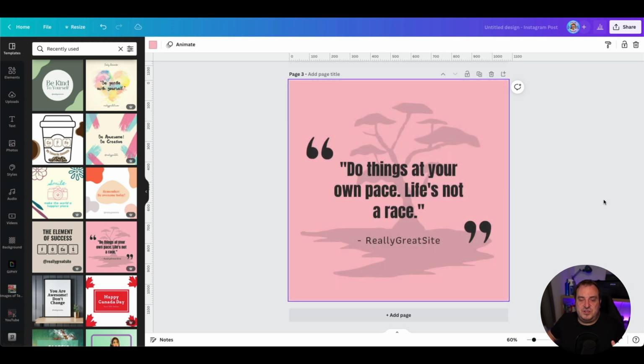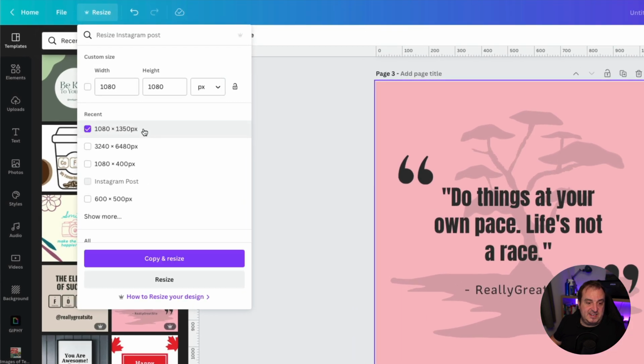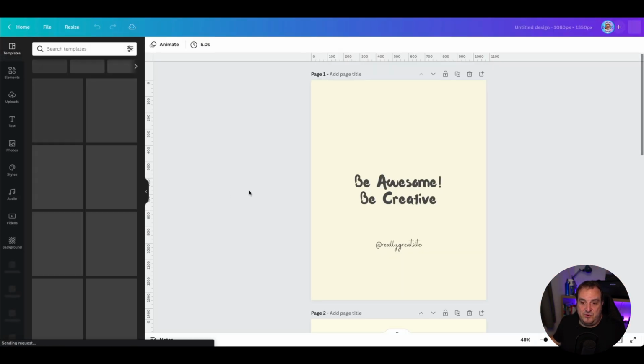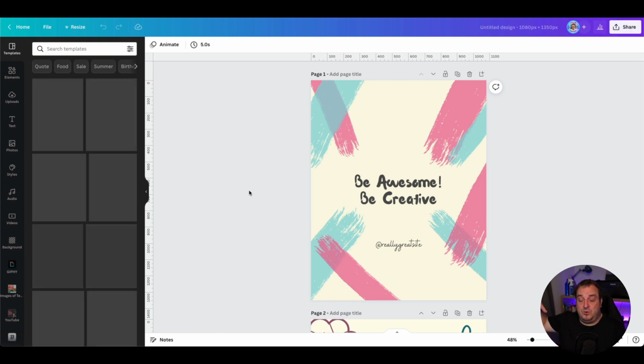And once you've chosen your Instagram posts, you're going to come over to resize, and then you're going to resize to 1080 by 1350. And you're just going to click on the resize option, and then a quick click, and it does it for you. This is a really good, quick, easy way to make sure that you're able to resize some of the square images in order to maximize your visual area that you're using on Instagram.